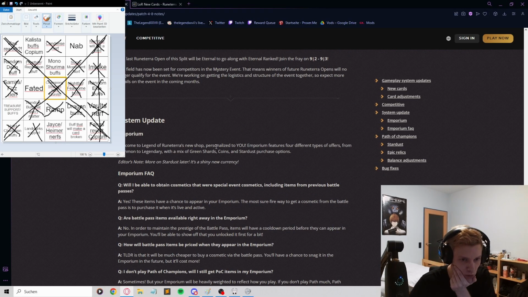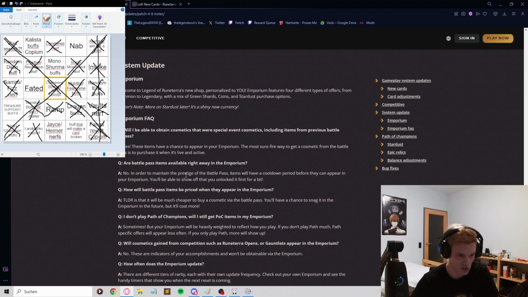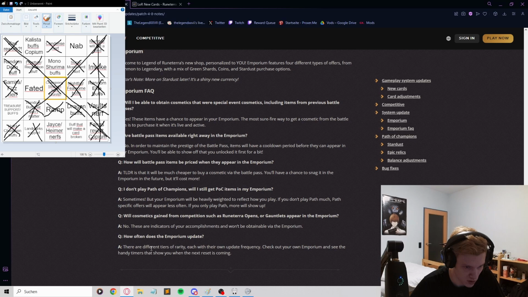Imperium, welcome to the new shop, personalized to you. Imperium features 4 different types of offers, from common to legendary, with a mix of green shards, coins, and starter purchase options. Will you be able to obtain cosmetics that were special event cosmetics, including items from previous battle passes? Yes. Alright, we're getting previous battle passes stuff in our shops. Will we right now? No, in order to maintain the prestige of the battle pass, items will have a cooldown period before they can appear in your Imperium. You are able to show off that you unlocked it first for a bit. Okay. There are different types of rarities, each with their own.